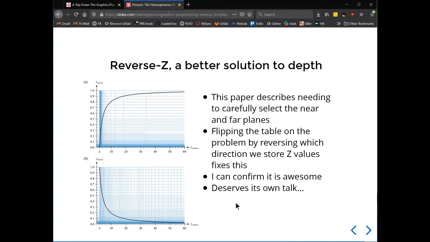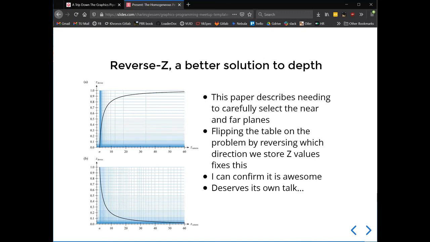And my last slide, because I really like reverse Z, is that the paper talks about how you need to be careful about your near and far planes. The reason we map Z values to 0 to 1 or negative 1 to 1 is for increased precision, because of floating point values. Unfortunately, there's not nearly enough precision in that range to effectively describe your entire viewing area. So you have to choose your near and far plane appropriately so that you're not getting Z-fighting inside that range.